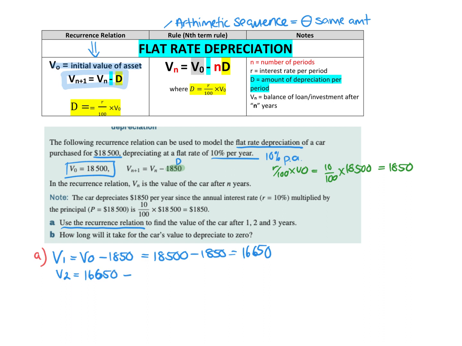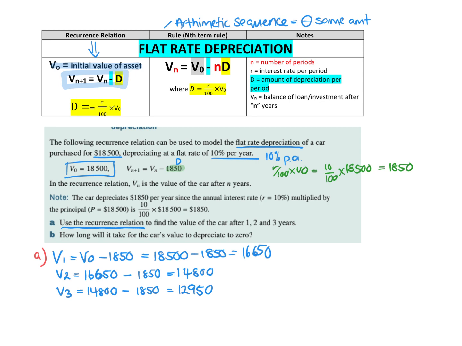Okay, so then when you show V2, you show the one before, which is 16,650 minus the 1850 again, which is 14,800. Okay, so V2 ends up being 14,800, and then if I want to show recursively V3, I do the one before minus the 1850, which equals 12,950. So you must show that, and it'll only be 1 mark, but unless all that's shown, you're not getting that 1 mark. Every mark counts. You don't want to drop down on something easy to do, so let's just do that.